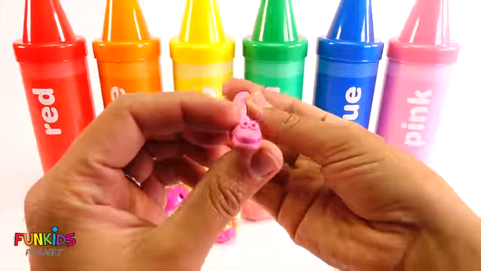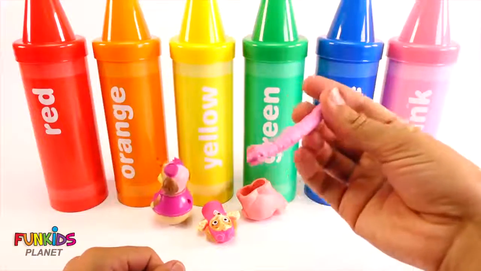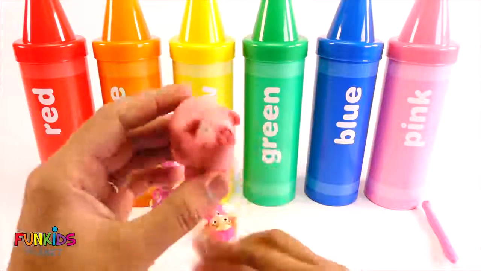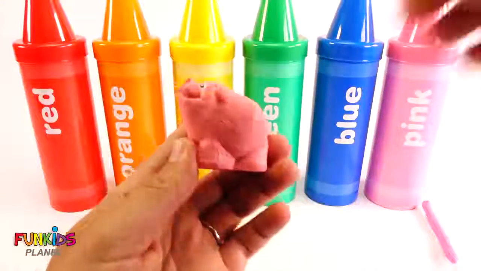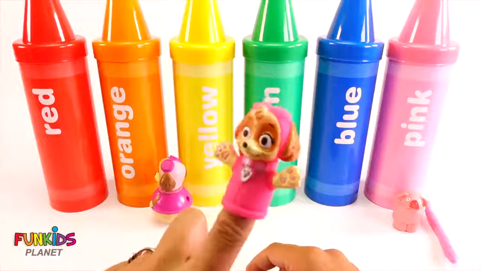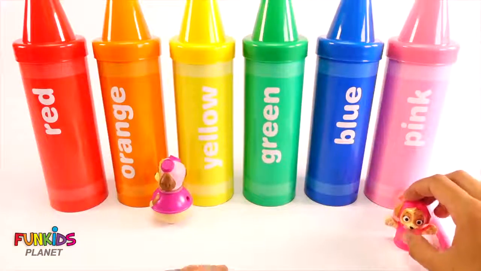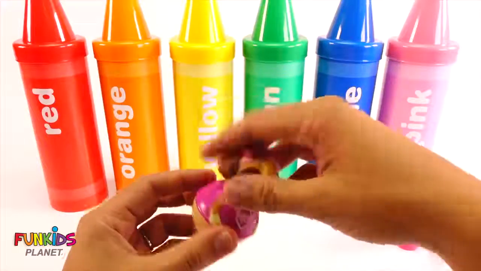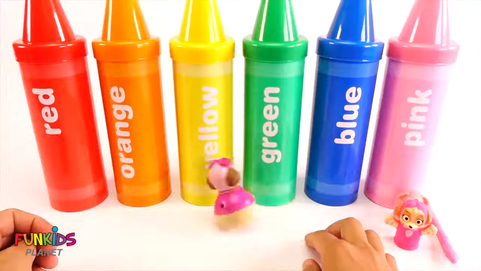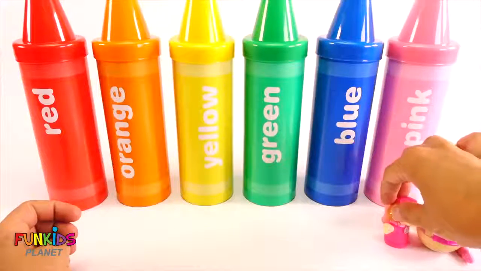We got a funny pink worm. Ooh, it's stretchy and bendy. We also got this funny looking pig. Oink, oink. Can you make a pig noise? And look, we also got this funny finger puppet, Sky. Do, do, do. And last look, we got a Sky Weeble Wobble. Weeble Wobble. Oh, look, they just can't fall over. There's our pink crayon.